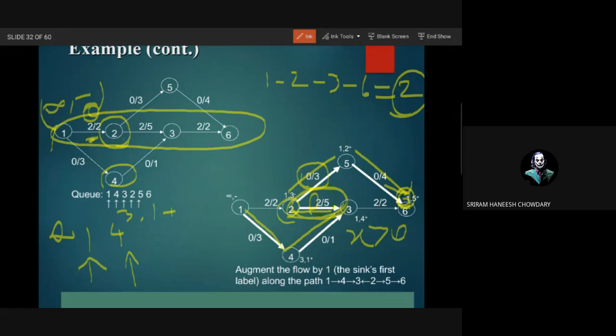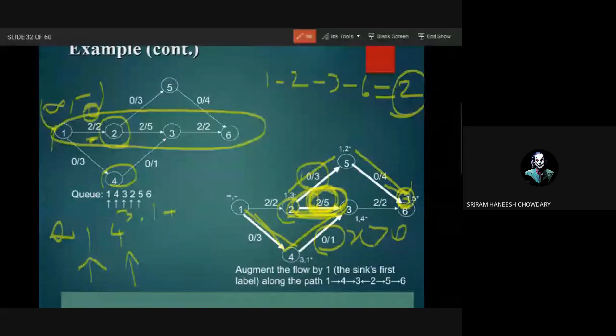This will be written not as 3 bar 5 but, since the material is flowing in the backward direction through this edge, 2 minus 1, so 1 bar 5 you have to write here. So you have to be very careful about the backward edges. For a backward edge, you have to subtract the flow from the numerator. And here it is a forward edge only.